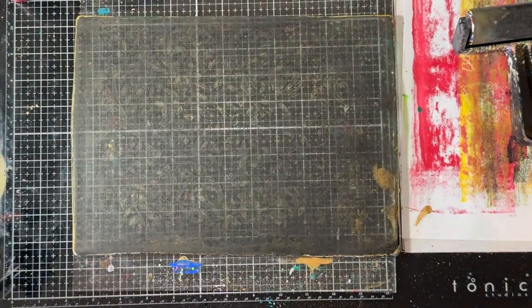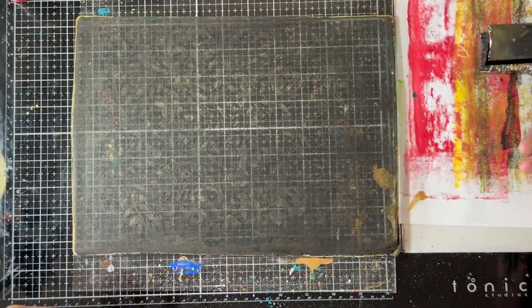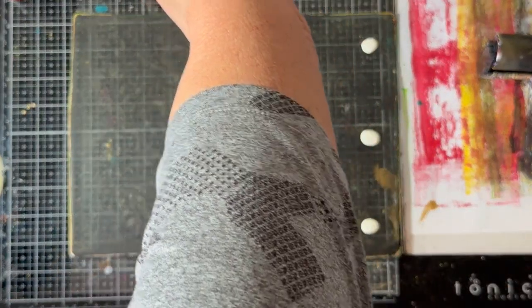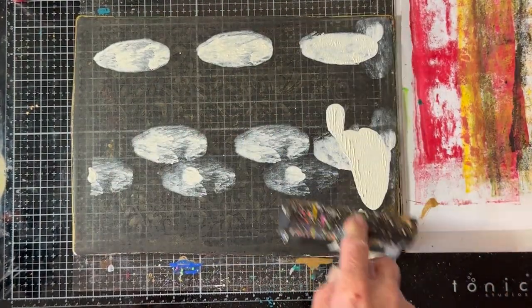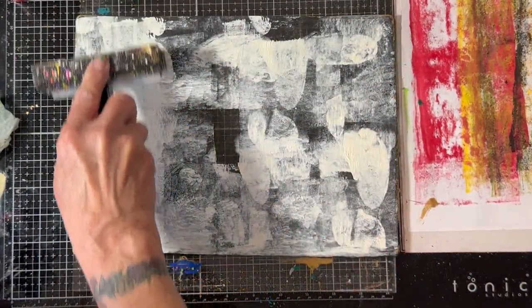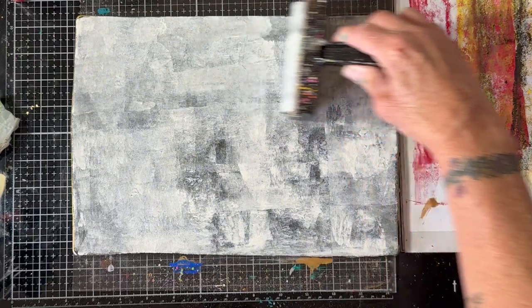Okay, so our last, now we gotta do a little plate clean before we start working on this one. We're gonna create a new background is what we're gonna do. We're gonna put buttermilk over this. Create a new sheet, but we're not gonna work on that today. We're just merely gonna try to get some of this up. But it should be pretty because it's got the gold in it. It's got the black, again, with the running off of the edge thing going on here. This is probably going to be a very pretty background. Start of a print.